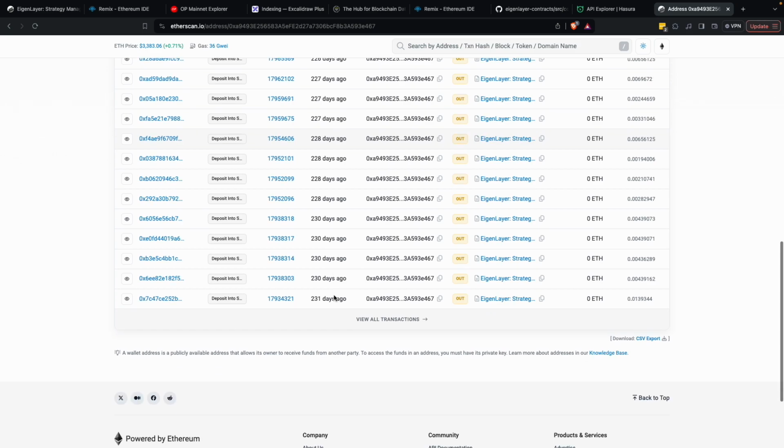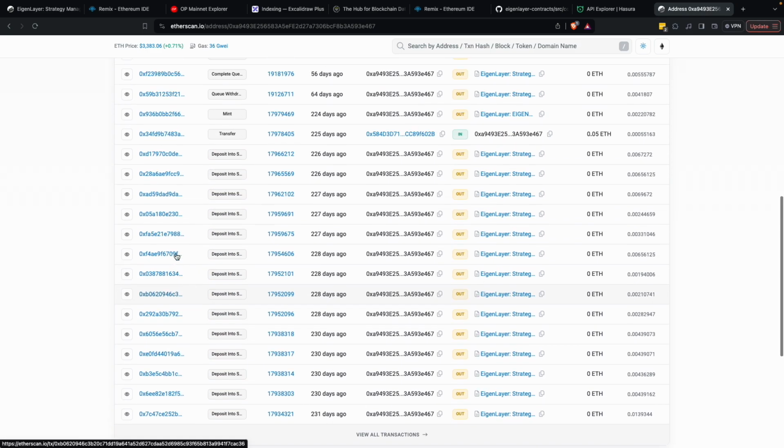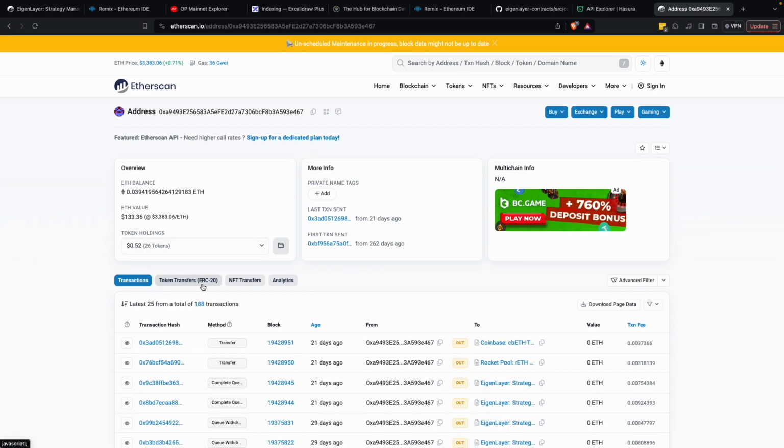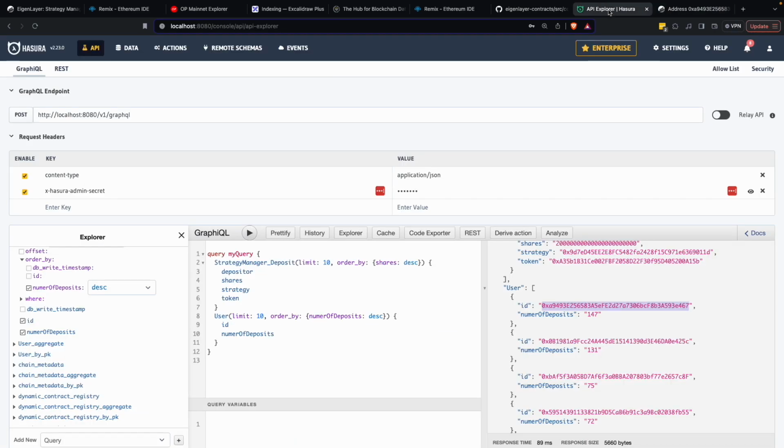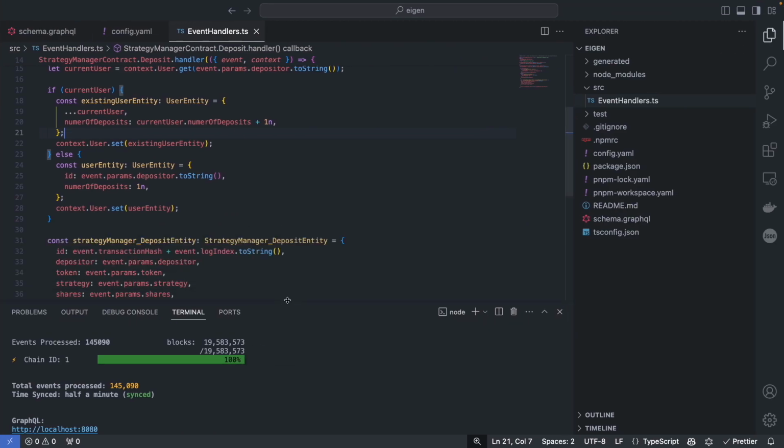They've been doing the most. Why have they been doing the most? I don't know. They've been depositing a lot every single day. Good for them. But that's an easy way to see it, which is really nice and cool. As you can see, it's already synced, which is lovely. And that is that. Let's leave it just there for now.